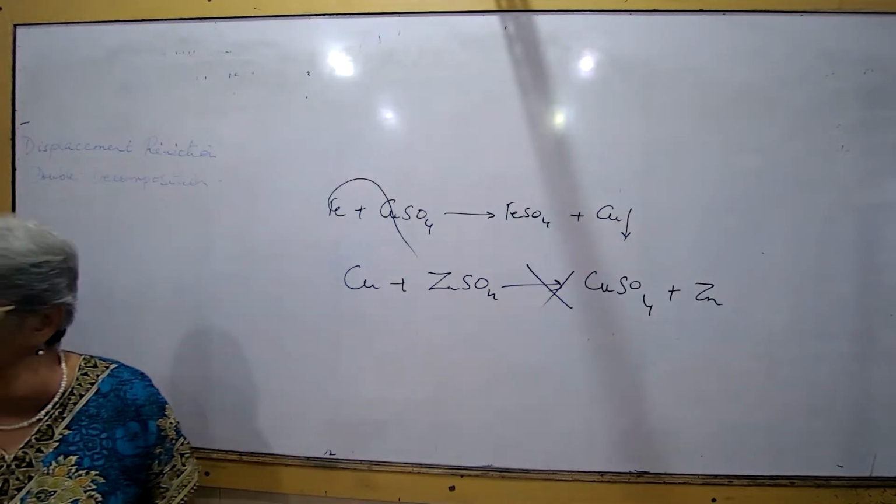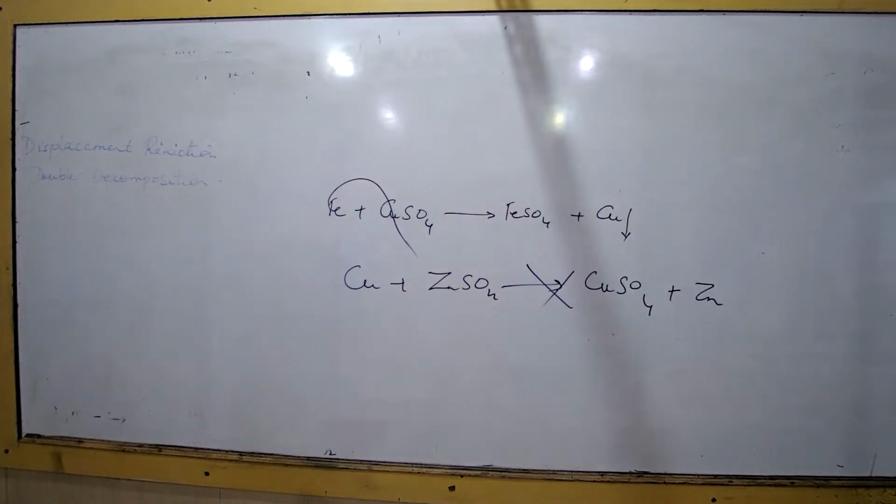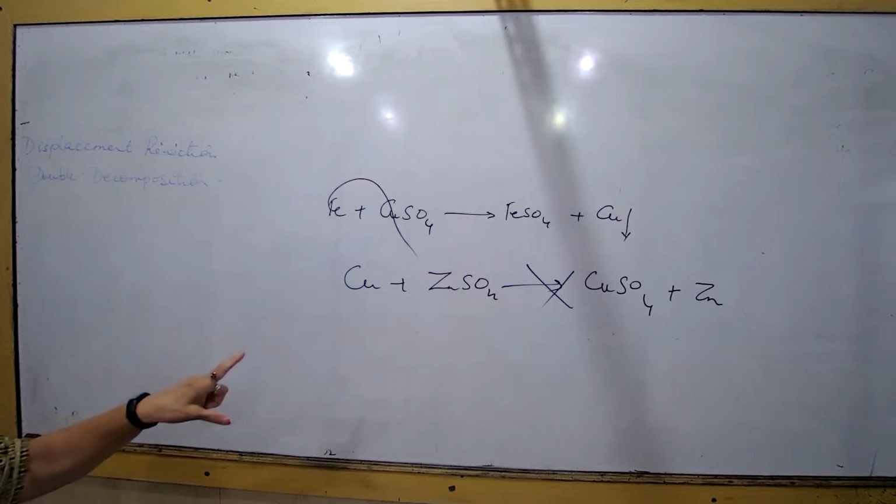So whenever any reaction is given to you, first see the position of the metal and then you go about giving the product, then you go about balancing the equation. Don't go blindly and do it. Have you understood? Look at the metals. That's why I said learn the reactivity series first. And then you will know which reaction is going to proceed till the end or which reaction will not take place at all. So this reaction will not take place at all.